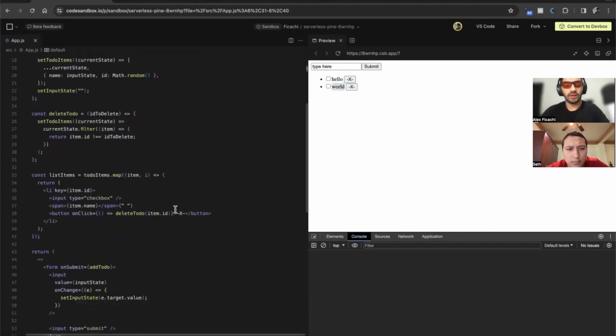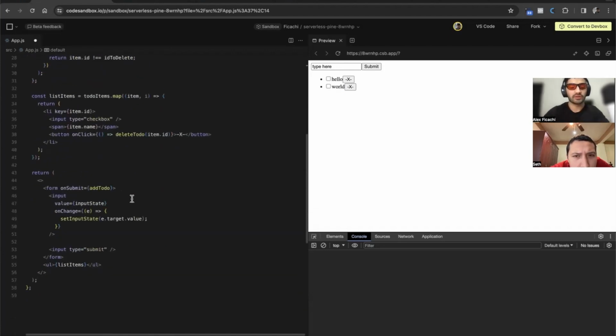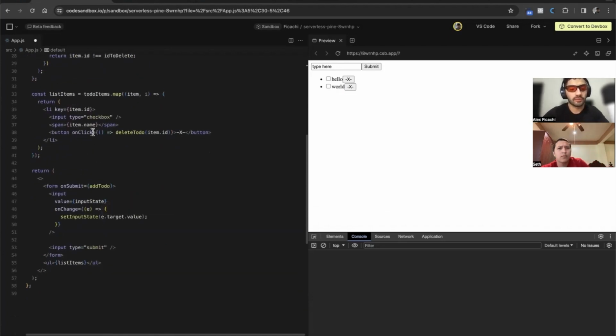So to do that, we can come in here and look at our list. Whenever we render the list, we can style it. And actually I'm going to move that. It's not necessary. I guess it's good for style, but we don't need it. Okay, so first, before we even deal with this completed field, let's just try and make the strike through somehow, without even having to work with a completed field.